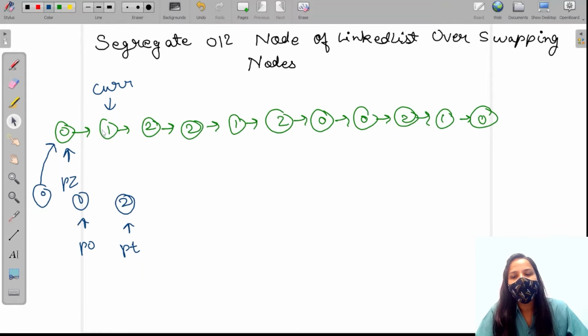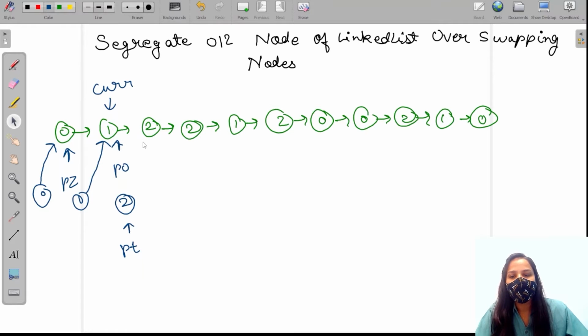Again I will check if it is 0, no. Here I need to check if it is 1. If yes, then I will do the similar task as we have done there, and I will update my previous 1.